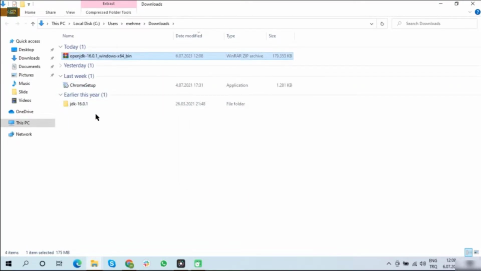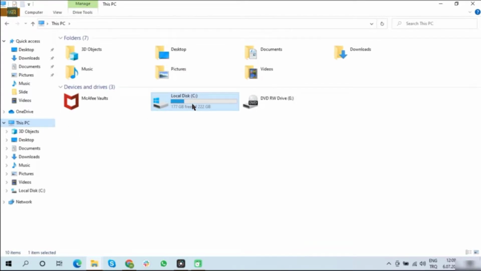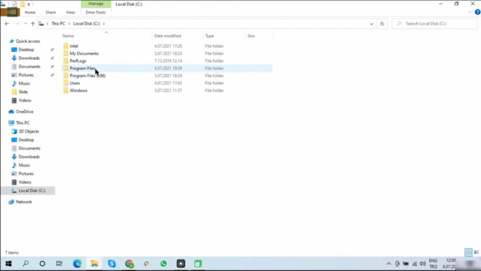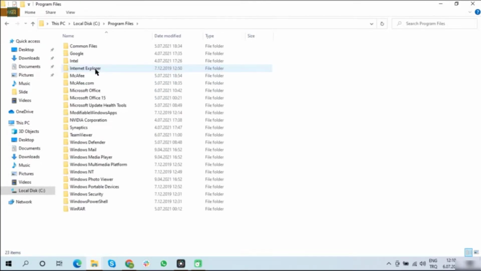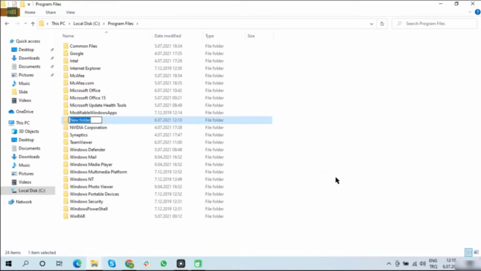All right, so as you can see, we've obtained a JDK folder. And now we will move the JDK folder to the Java folder that we will create in the Program Files folder. So for this, I just cut the JDK folder by pressing Control-X on the keyboard. And let's open up Program Files by selecting This PC and Local Disk C. And now let's create a folder called Java here. So I'll right-click with my mouse, select New, Folder. I'll just name this folder Java.